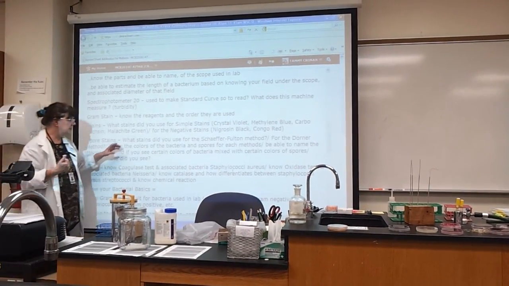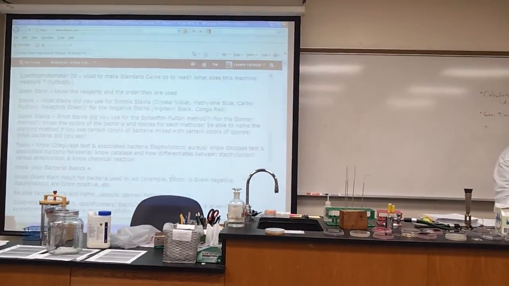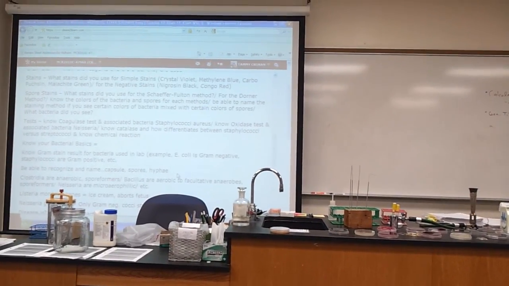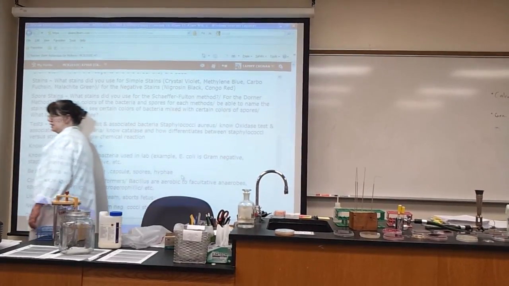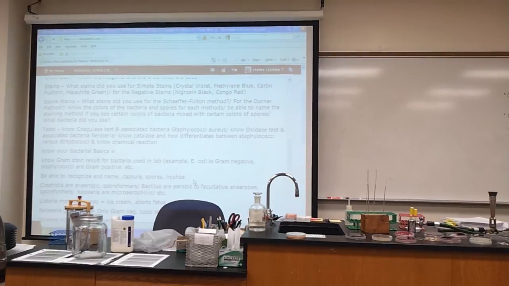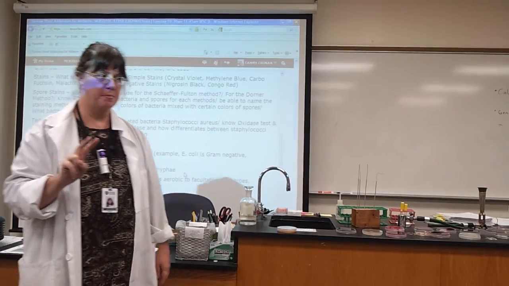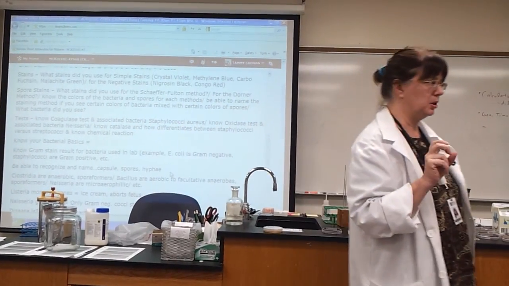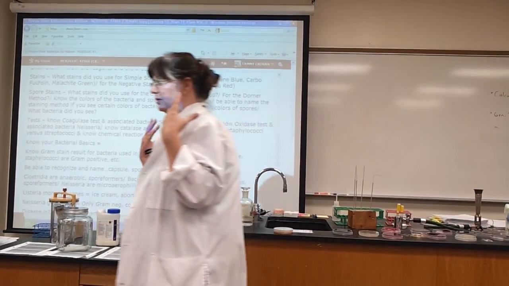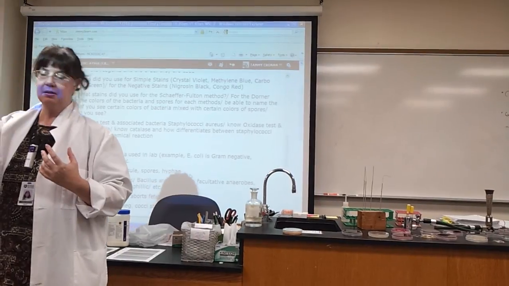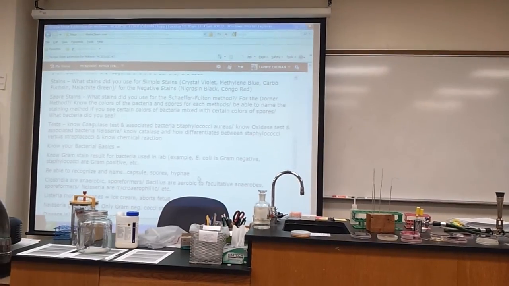Gram stains we already did. Stains. Positive stains and negative stains. The easiest way to do this, but yes, you need to know all of them, is learn the negative stains that we've done in lab and say everything else is positive stains. Two negative stains are Congo red and nigrosin black. What do they stain? The organism or the background? They stain the background. Positive stains stain the what? The organism. That's crystal violet, safranin, carbol fuchsin, malachite green, methylene blue.